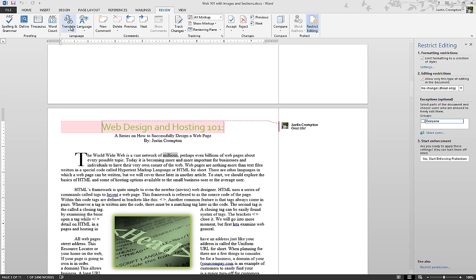Translate, we can translate our document in another language using a machine translator, or we can set the language for our document. Word comes installed standard with 3 different spell checkers. I believe it's Spanish, French, and English. So if I'm typing my document in French, every word is going to be misspelled unless I change my language here to French. Set the proofing language to French, then the spell check will actually check the document in French.